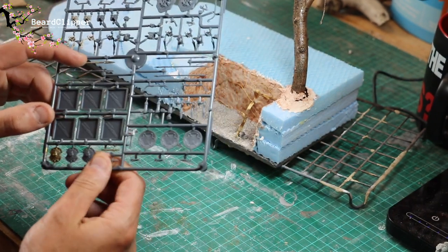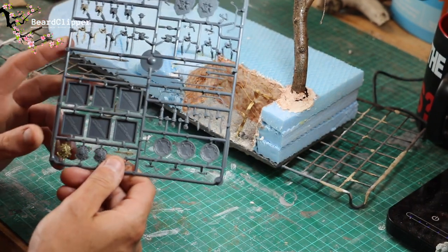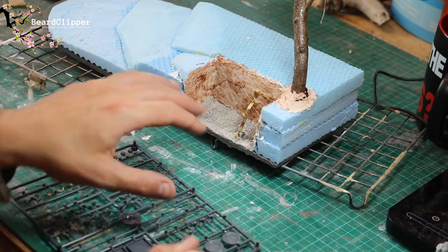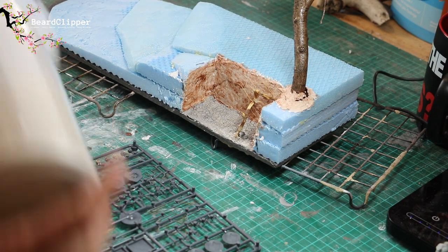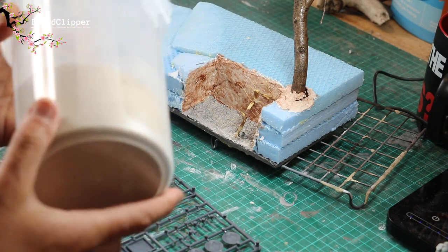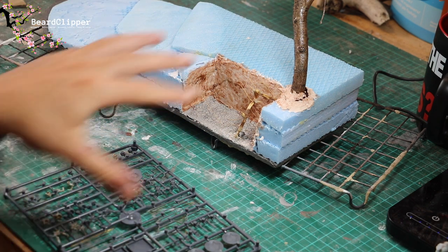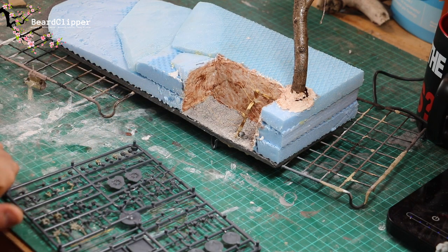So what I'm going to do now is start to dress this area. I'm going to put the skeletons in. I have the sand which I picked up from the back garden, and that's what I'm going to use to scatter around, and then I will look to repaint, and once that's all finished I'll be able to put the plastic over. So my aim is to just get this to a state where I can put the plastic over.